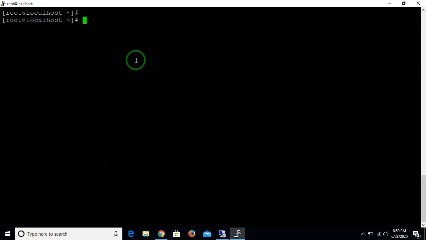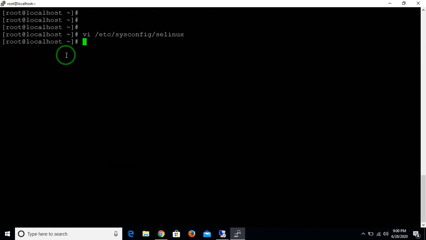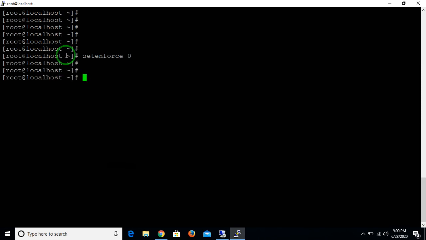So permanently stop. Now I am going to disable SELinux. These are some changes that need to be done for the installation of Red Hat OpenStack in your system. So just disable it and save it. As you know, it will work effectively when I reboot the system. We can also do it with setenforce 0, so we can disable it here as well.